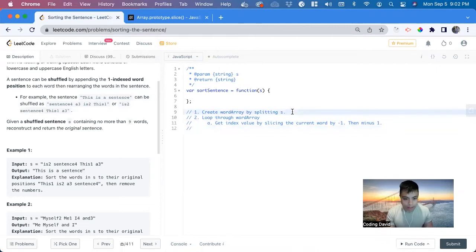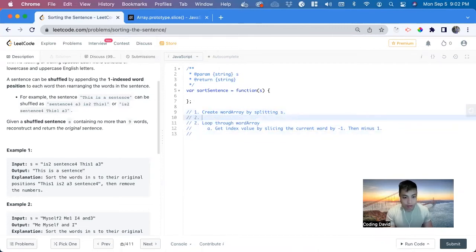Now, actually, there's a step before this. We can create the array we will return, the ordered sentence. And then we're going to update this index with the proper words. So we were able to get this. We're looking at this word now, and we're able to get this index value. Now it's 1, so we can update index 1 of the ordered sentence with this current word, and we already extracted the index as we loop through.